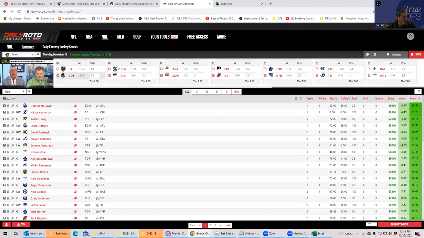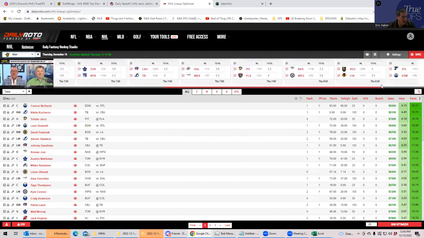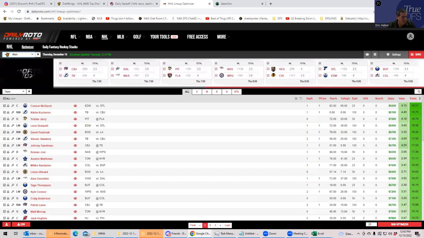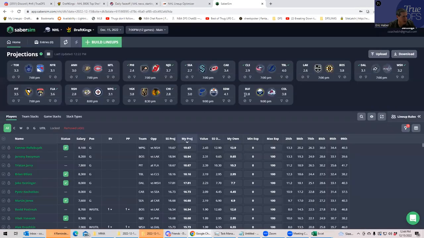Then you look at Daily Roto as an example. They actually have Carolina higher at 3.8. They have, for some reason, Montreal at 4. Devils at 3.8 again. Toronto at 3.8. Tampa at 4. Dallas at 3.8. Florida at 4. Winnipeg at 3.8. They have Vegas at 4, Edmonton at 4, and Colorado at 4. So as you can see, even between experts, you're going to get quite a bit of difference between these. I still don't know why that is.